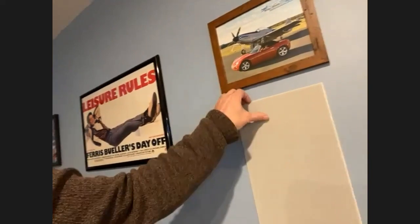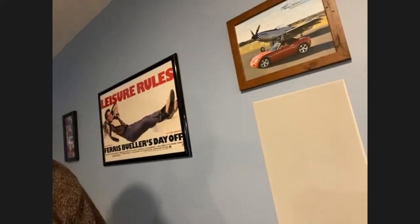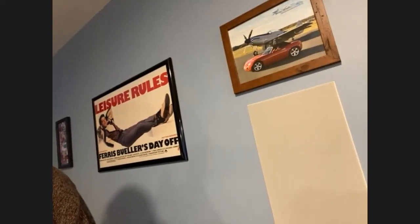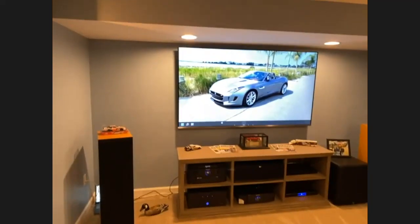Over here we have these in-wall six-inch speakers with a dome tweeter — they're Klipsch in-wall speakers, my side surrounds. I got those for $89 on Marketplace. Those are some of the deals I was able to secure through the different venues. If you turn around, here's the front stage of the room.